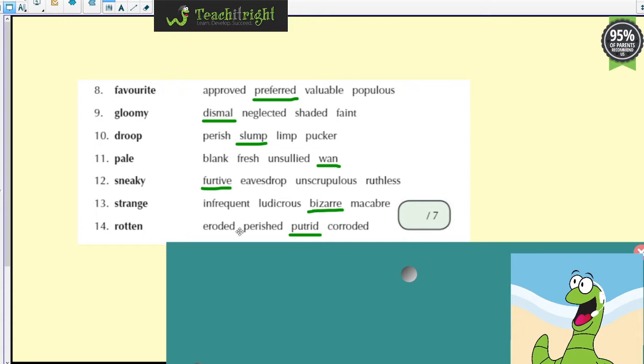And finally, if something alive perishes, that's a synonym for died. But also, if food perishes, it means it goes off. So again, lots of words in here that are really difficult. Populous, meaning lots of people live there. Faint, similar for pale. If you eavesdrop, it means you listen in on a conversation. You're eavesdropping, you're listening in. But again, loads of words here to add to your dictionary to try and really learn, please.